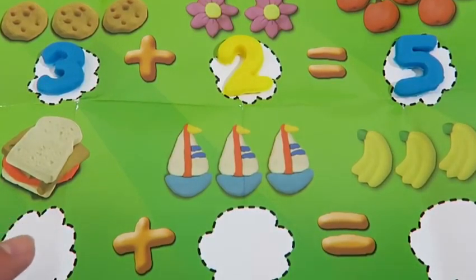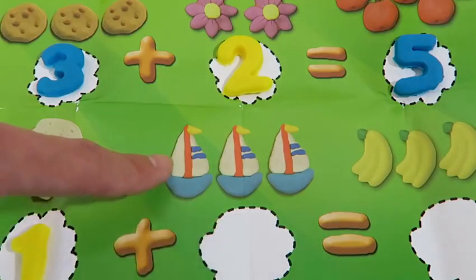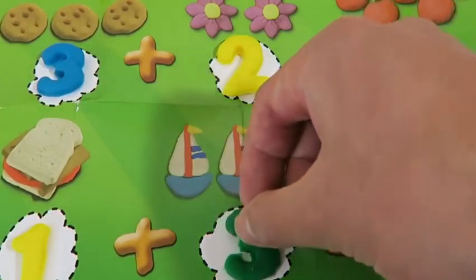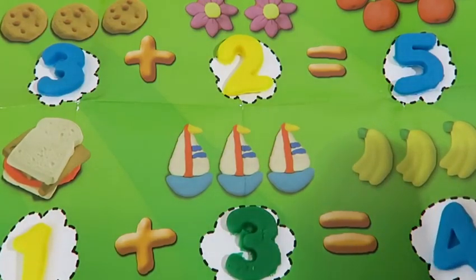Let's do one more. What number goes there? That's the hint. Yep, 1 sandwich. And then we'll add what number? That's right, 3 boats. One plus 3 equals, I know you guys know this, 4 bananas.